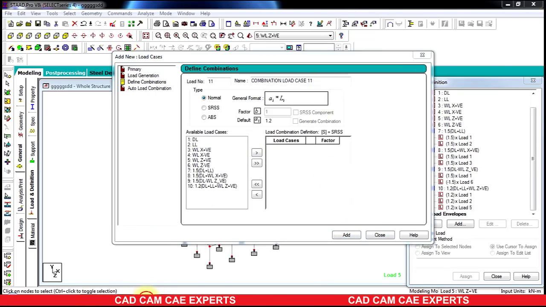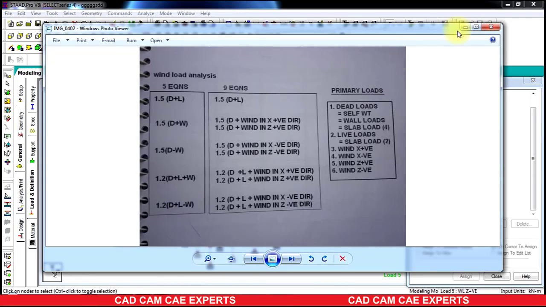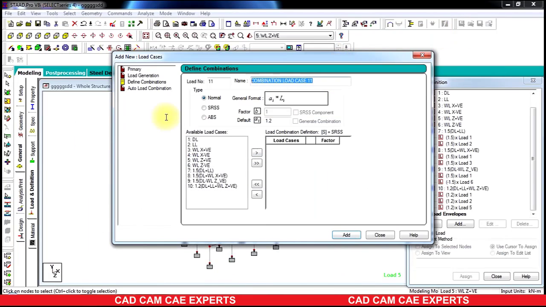And the last combination is dead load plus live load minus wind load. This is just for naming purpose.